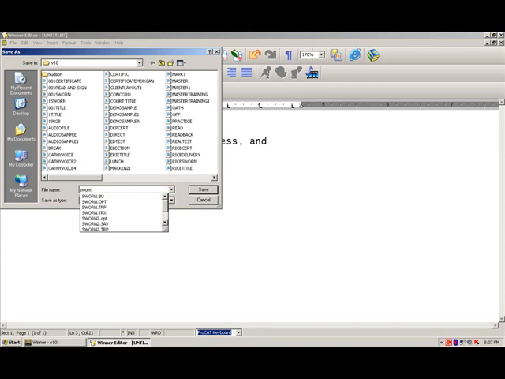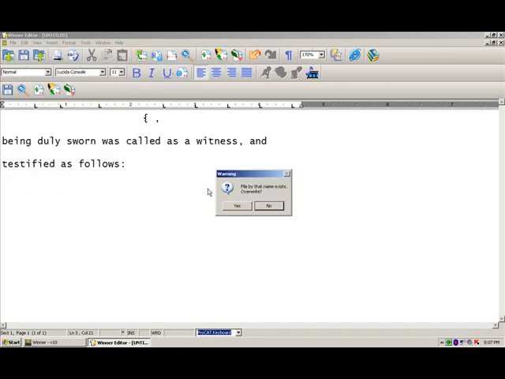I would suggest that you call it something that is familiar to you. And from here, you will click on the Save button. I already have a file called Sworn, so I'll name it Sworn 2. And we're going to click on the Save button. Looks like I already have a file called Sworn 2, so I'm going to say yes and overwrite that. And that's all there is to it.